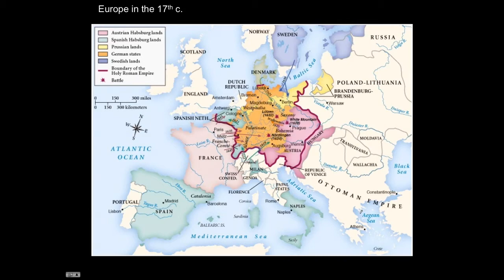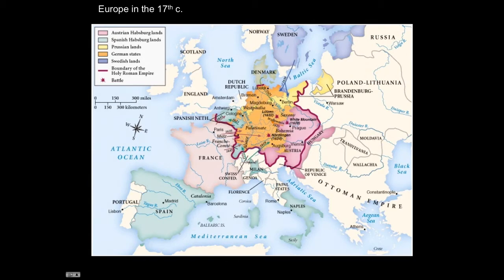As far as politics are concerned, you kind of see in this map some of these battles that are going on. The main war that happens between 1618 and 1648 is the 30 Years' War, which we talked about a little bit at the end of our last chapter. The 30 Years' War is the war for the Dutch Republic's independence, so we'll talk about that a little bit more later. The 30 Years' War, however, does end with the Dutch Republic gaining their independence from Spain.